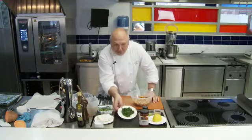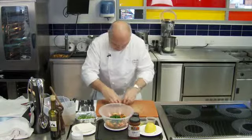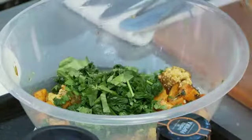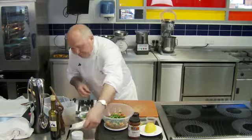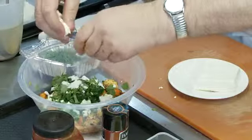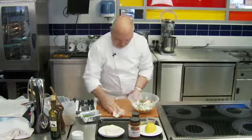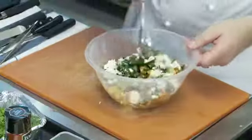Here I've got some cooked spinach. I'm just going to chop my spinach and add that to my breek mix, along with a little bit more coriander. And finally, some feta cheese — I'm just going to take that feta and break it into fairly large pieces. There we have our mix. I'm now going to check the seasoning, giving it a good mix and bringing the whole thing together.